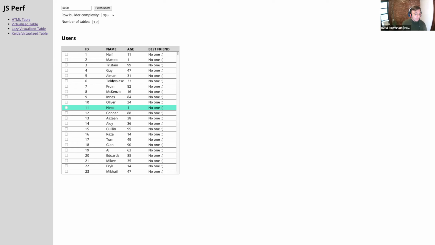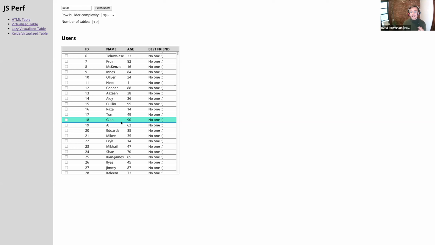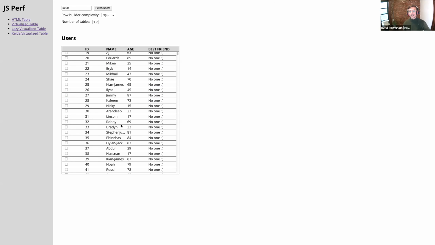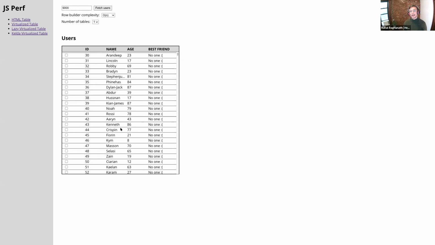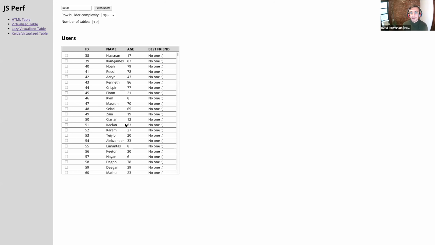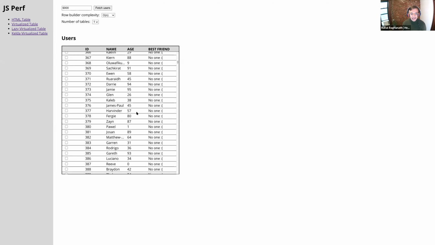And you can see that now when I do click, click, click, it's really fast again. The reason this is fast is because virtualization removes the bottleneck for rendering. We're still building 5,000 rows, but we're only inserting as many as are in view at a time. As I scroll, this table is inserting more rows just above and below, out of sight, just in time for me to see them. Sometimes if you scroll super fast, you might see it flash. That's because you're actually getting ahead of the table.